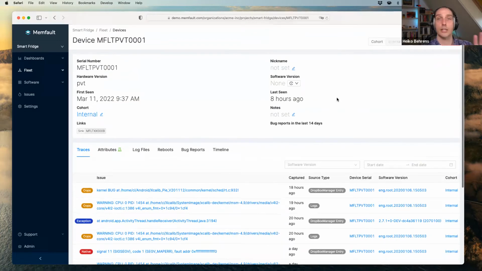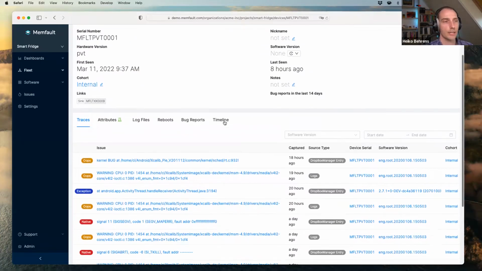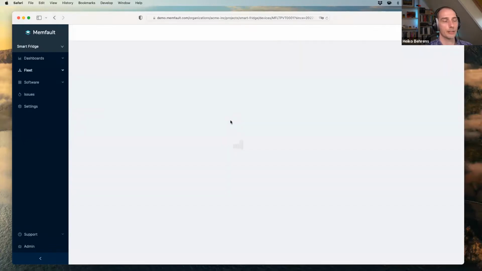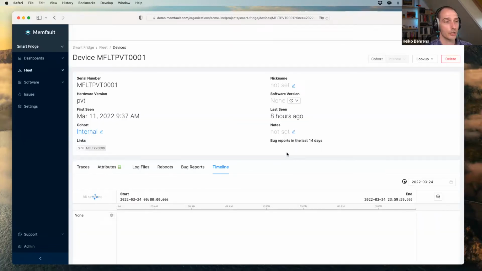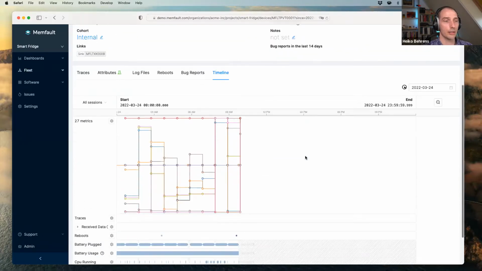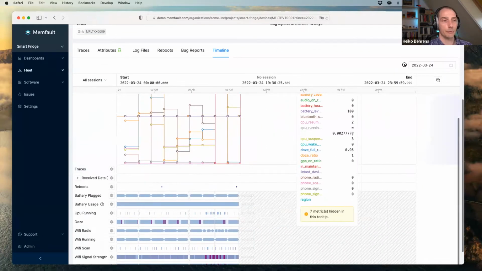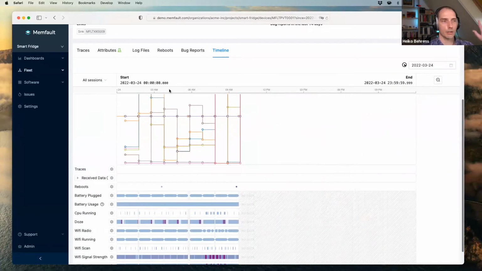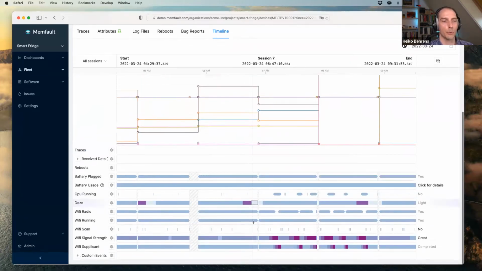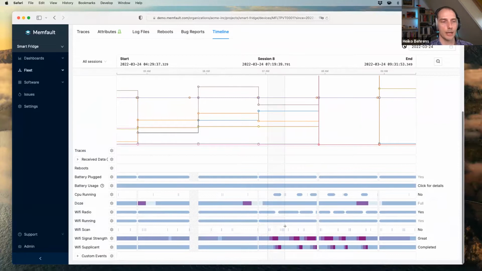This one here is demo data. This is not real data. We made it a very crashy device. In practice, I hope you don't have devices that crash as often, but certainly that could be the case. And then you have all the kinds of logs and stats you would know from Android if you were developing locally. So this is basically battery stats here.